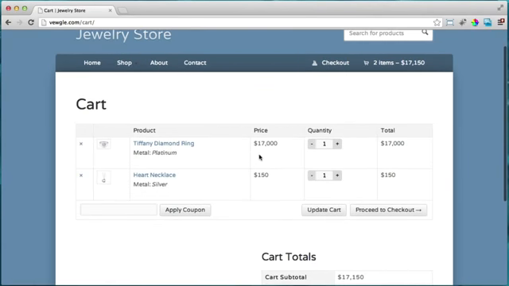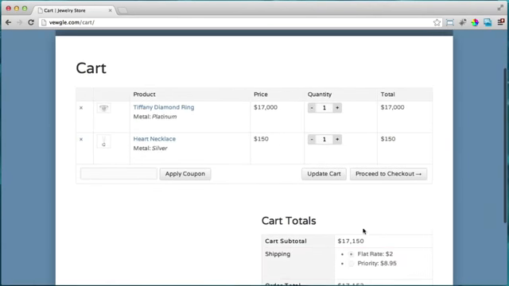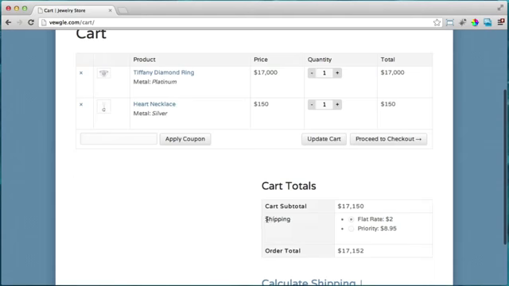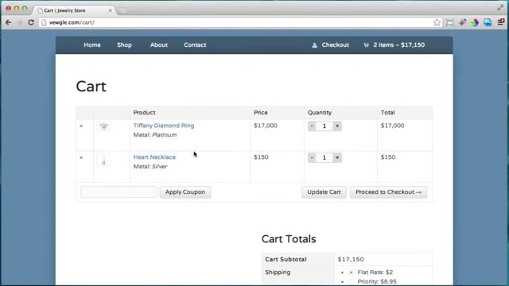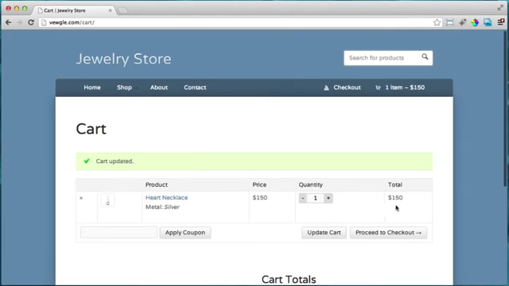And the cart has updated and everything. And it's made my total. And I could have different shipping prices based on a bunch of different things like priority mail. I can also change my cart right here if I just X this out right here. Then the cart totals change.